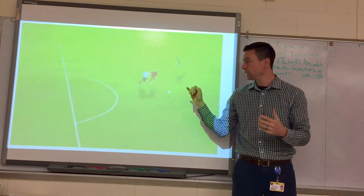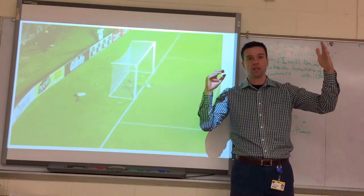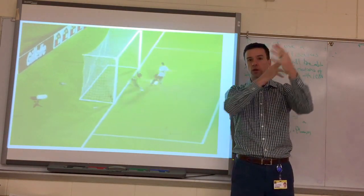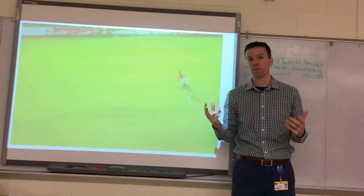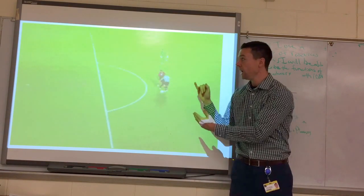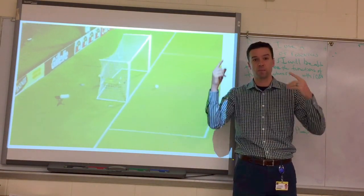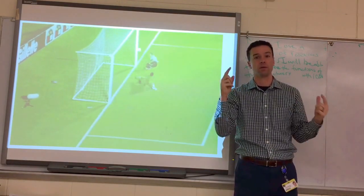And then after he sees a ball rolling this way and a couple of figures shooting that way, the second thing he's got to do is figure out what all these things actually mean. We don't even think about it, but he has to be like, oh, that white thing's a soccer ball, and it's heading towards the goal, and that guy's not on my team, and he's shooting the ball towards the goal. I need to go save it. So he has to interpret everything he's seeing around him.